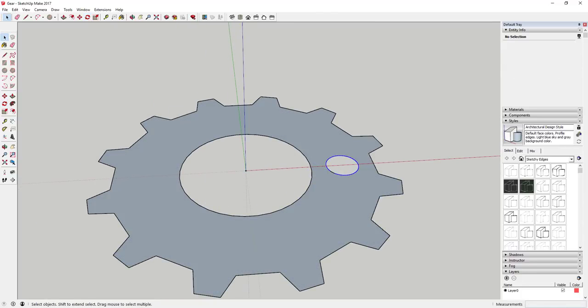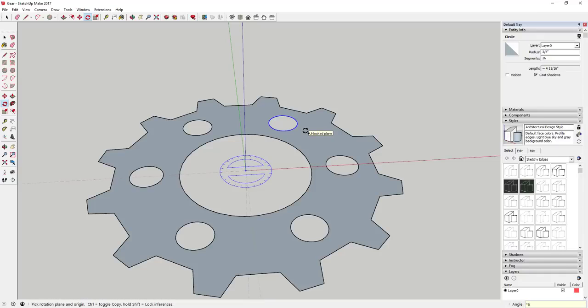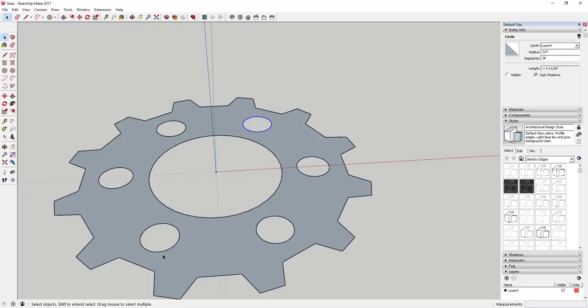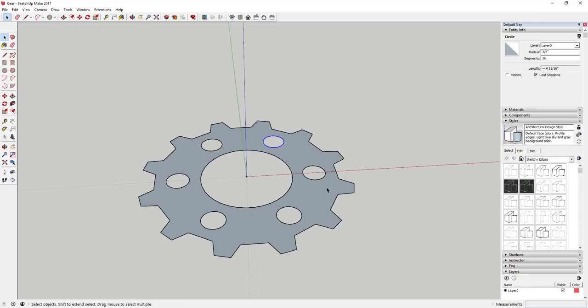If I wanted, let's say, 6 copies, then I would divide 360 by 6. That would give me 60 degrees. So I would select this, activate the rotate tool in copy mode, move this along, and type in 60. And I would type in times 6 and hit the enter key, and that would create 6 copies just like this. So you can see how, as long as you understand the number of degrees, you can make as many copies of these objects as you want, but there is a little bit of math involved in order for that to work properly.